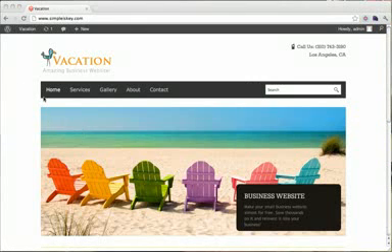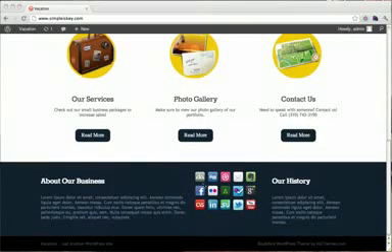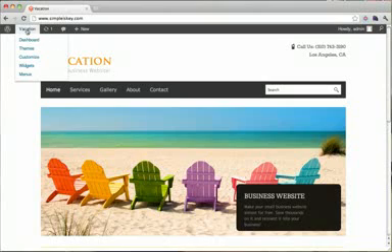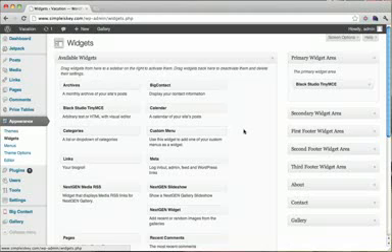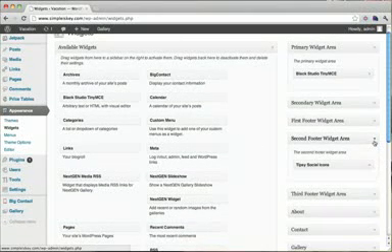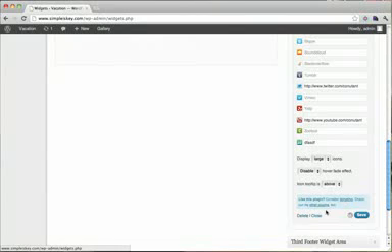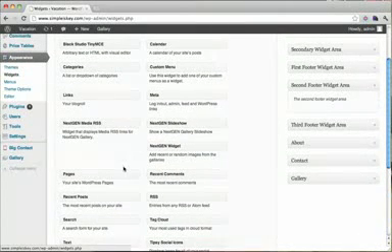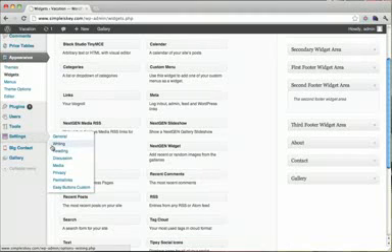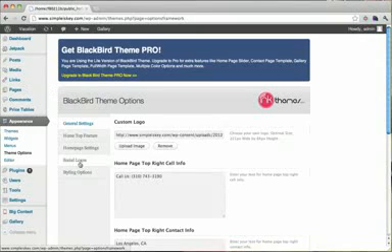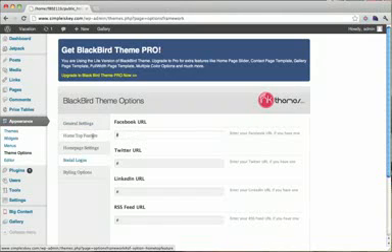Also, if you only have the major popular social network sites, there's an easier alternative. What we can do is just go to our widgets, and we can remove the second footer widget. So just delete. Then we can go to Settings, Appearance, Theme Options, and click on Social Logos. So then just enter in your social media logos here.